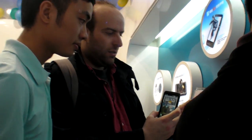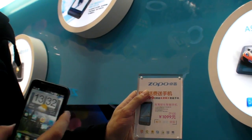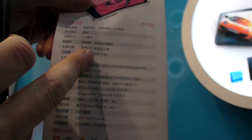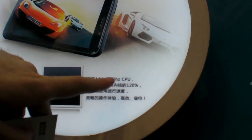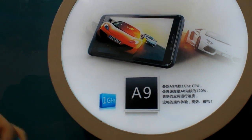The price is 1,099 RMB, which is $174 US dollars. For that you get a 4.3-inch QHD screen, 960x540, and this is a MTK6575 — an ARM Cortex-A9, a super fast processor. It's faster than the A8, like double the speed or something like that. So this is the phone.